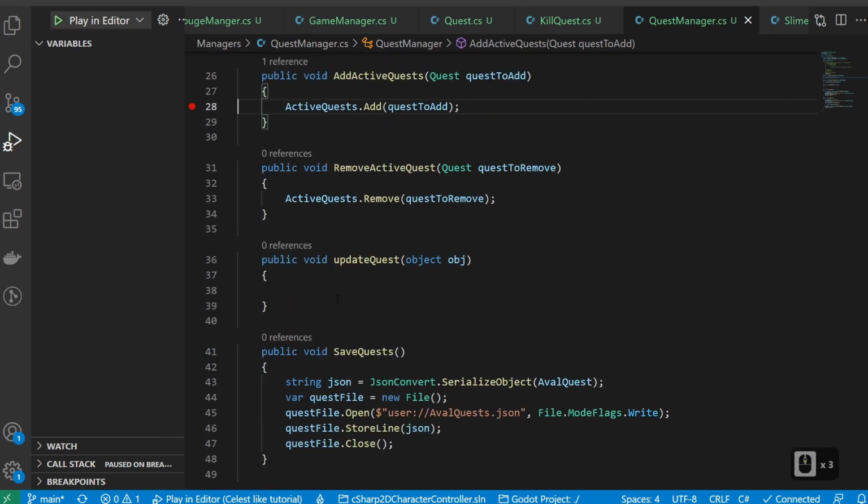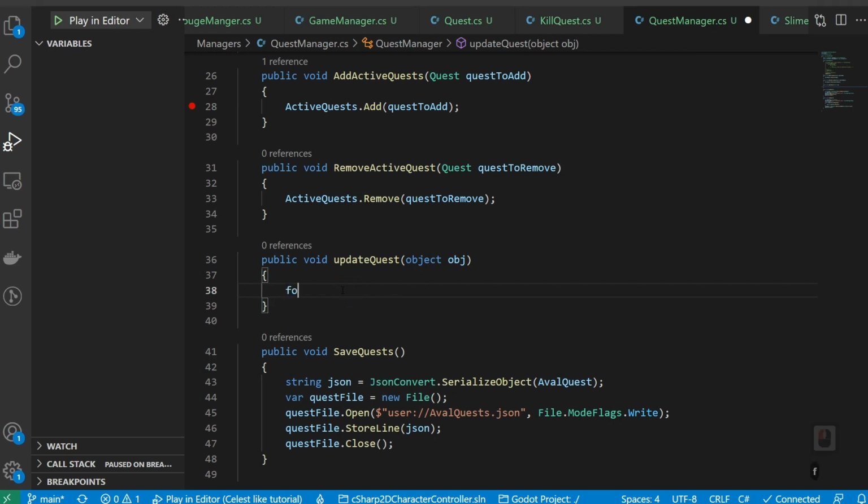So what we'll do is we'll come into update quest here, and we are going to basically make a quest updating system. And this system needs to be generic. And here's where things are going to get a little bit mucky. And I know that things are already kind of mucky. So yeah, if you guys don't understand, let me know and I'll be more than happy to explain it.